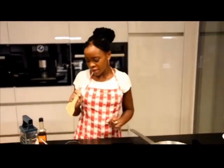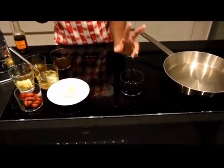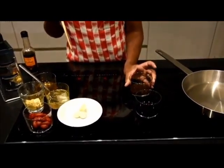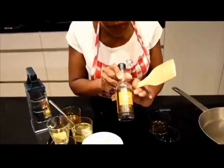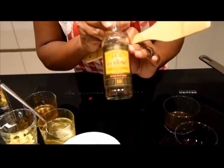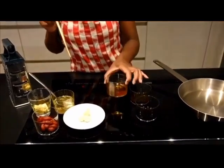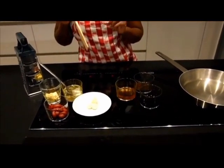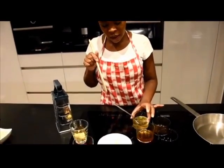And I got the ingredients here. What you need: 4 tablespoons of soya sauce. You need 4 tablespoons of Worcester sauce. I will show you what that is because I can't pronounce it really well. It's an American sauce. And then you need 6 tablespoons of apple vinegar. You need 4 tablespoons of honey.